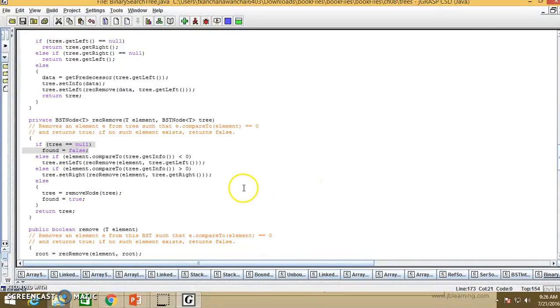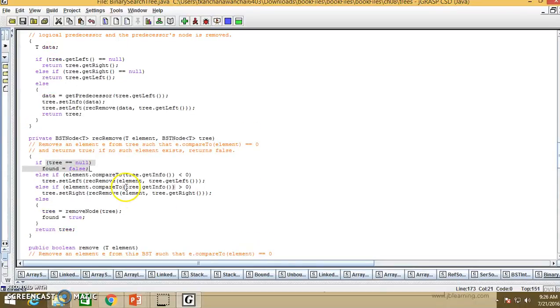So when we implement remove, come back here, we also look at left child, right? We start to compare the elements to tree.getInfo. Then we try to search for the location where we want to remove. Now, if it's less than 0, that means the element is less than info, so we go to the left.